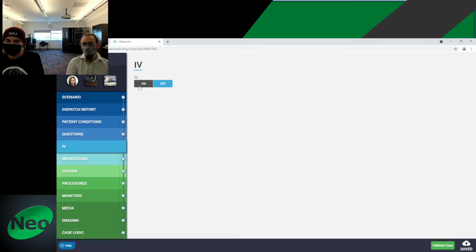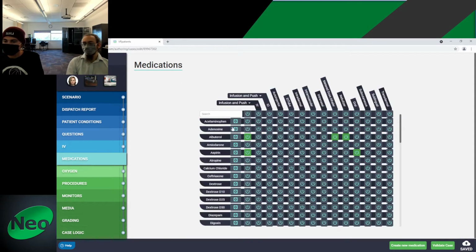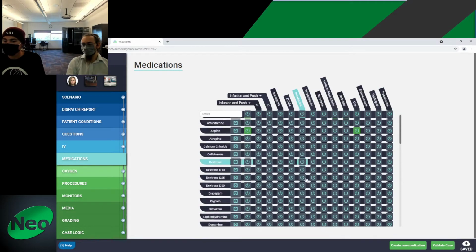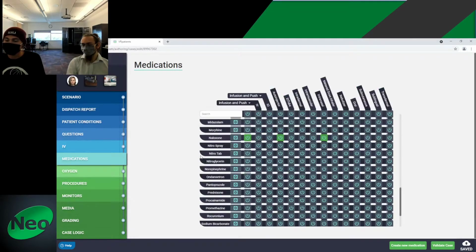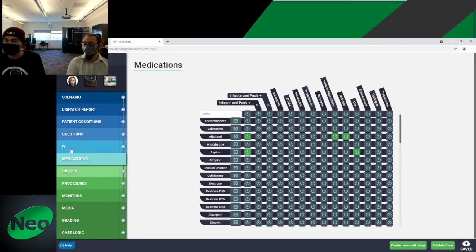It's really, really nice. And then if we go into medications, they have all these different medications you can choose from and just turn on. You can turn on all of them for a certain medication, or just certain routes. So like with aspirin, you can give it through an IV or orally, or you can turn on everything. That is a nice looking UI. And there's a lot of ones to choose from. And you can actually make your own medications as well and choose exactly how they affect patients.